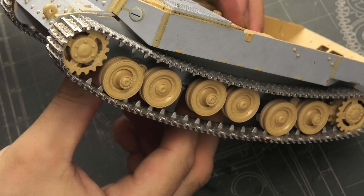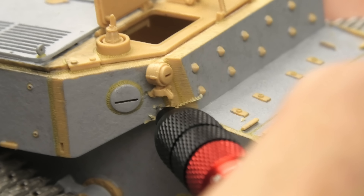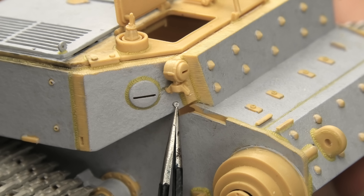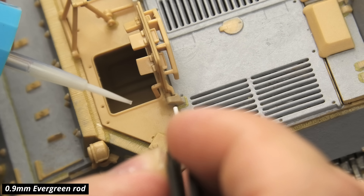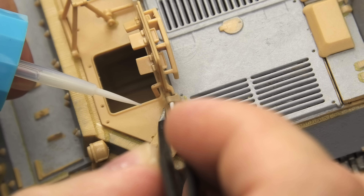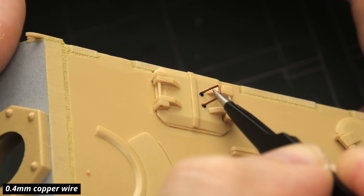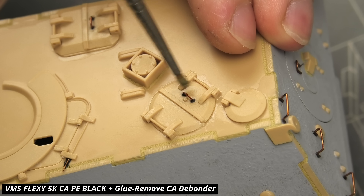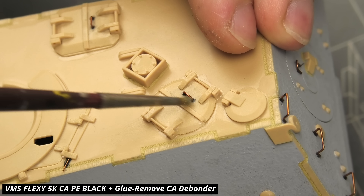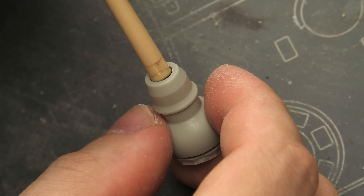It wasn't as enjoyable as assembling Master Club tracks or 3D printed ones, but it got the job done and the result is tracks that are pretty much indestructible. They add a bit of weight to the model which always feels nice, and they hold the wobbly running gear together. After that, I was left with odd tasks such as drilling out and replacing the electric cable sockets in the armor, made from a hollowed-out plastic rod. These rods are present on the real tank and drawn in the instructions, but they're missing on the actual parts. All the plastic grab handles were replaced with wires held in place with VMS Black superglue, with excess wiped away with their debonder. Lastly, I replaced the metal barrel with the original plastic part, which fits much better in the travel lock.